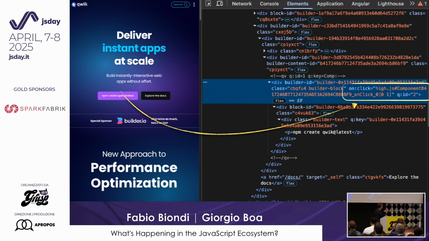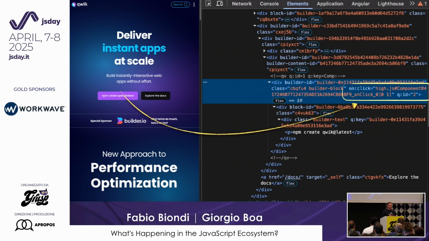Inside the HTML, the server, during the compilation, did an optimization and included this kind of non-standard HTML syntax, like on:click. This means that the framework is able to say, okay, the user clicked on a button, we need to execute the JavaScript that is needed for the specific action.